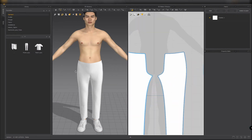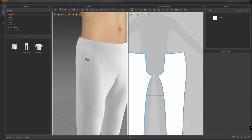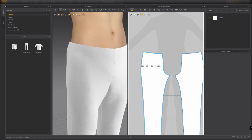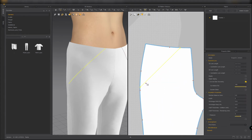This is not going to be a how-to-use-Marvelous-from-scratch type thing. I'll make this pretty quick. We've got our side seam that's usually on our pants, and we're going to make our pocket connect to that. I'm going to use this internal polygon line tool. I usually just start by making a straight line and then curving it afterwards.